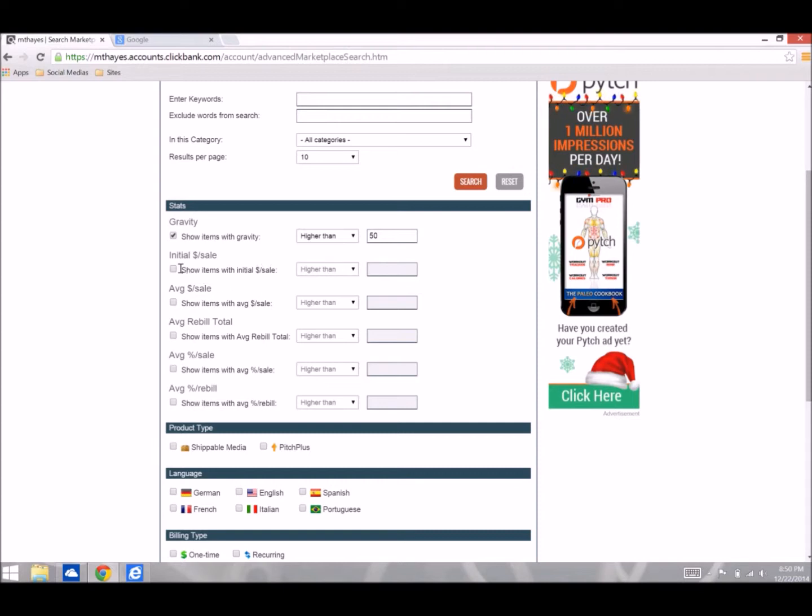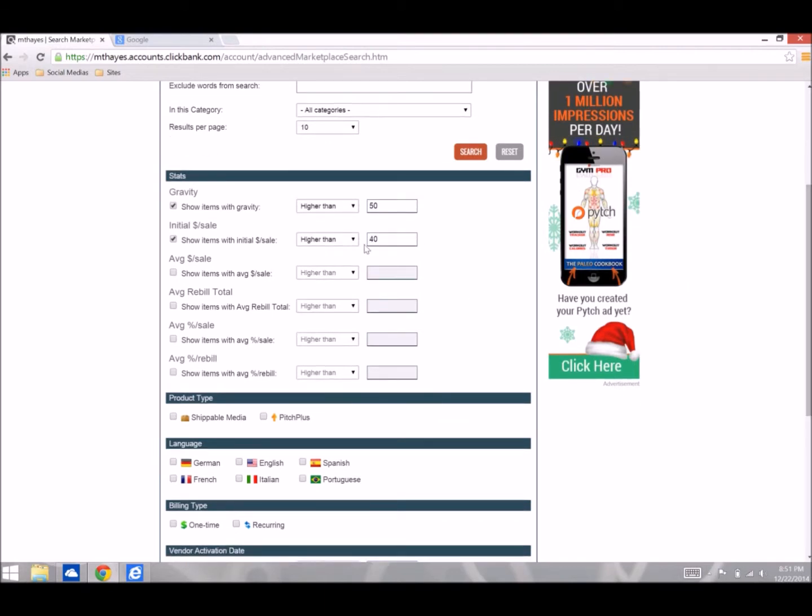All right, the initial sale is what you're going to make in hard dollar amounts on the first sale. And this really depends. It's going to be open-ended on what your ad budget is and how much you want to use to test and everything else, which are things we're going to get into in the future. But let's say here we want at least $40 for the initial sale, okay? And then other pieces here. Product type, I don't care about the shippable piece, but this Pitch Plus part is what happens on the back end. So your initial sale is going to be $40.